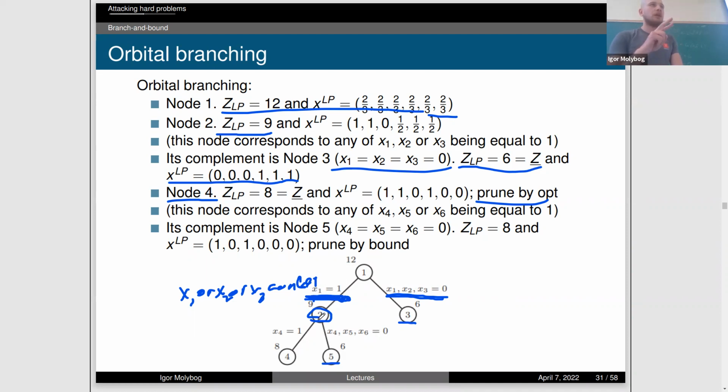And so you would still be able to have this branching further, saying that x2 is equal to 2 on one end, and saying that x1 is equal to x2 is equal to x3 is equal to 1. Which is another time that you can use the same permutation in order to simplify your branching, but in a different way.